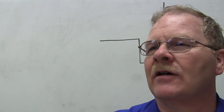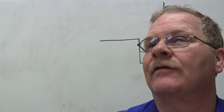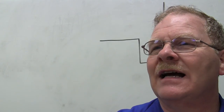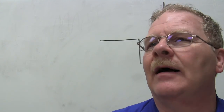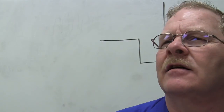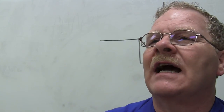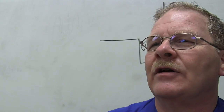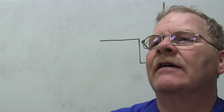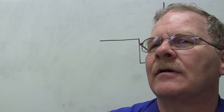Now, if it fails within the range, it may not throw you a code. You know what I mean? Let's say that the throttle position sensor is supposed to go from 0.5 volt to 4.5 volts, and it won't go above about 3 volts. It won't tell you about that. But if it wobbles out of that range, outside 0.5 to 4.5, it's going to tell you. That's a continuous monitor. Now, there are other things that it cannot monitor continuously. One of them is catalytic converter operation. Another one is fuel. Another one's EGR. There are some things that certain criteria have to be met before it can even look at it. You see what I mean? You just don't look at it until it's time to look at it on some of those things.